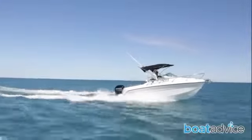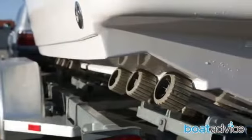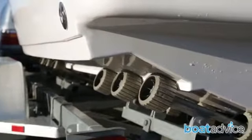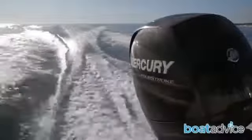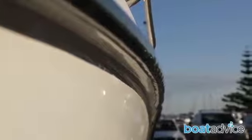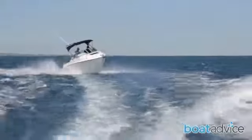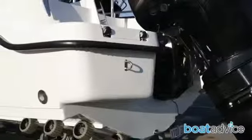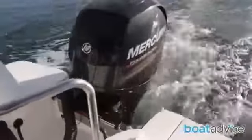Like most fibreglass boats, the Atomics has a fairly sharp deadrise to help it cut cleanly through the water, and reverse chines to give it lift and stability. But the Atomics also has two other unique features that make this an exceptional blue water boat. Firstly, it has what Atomics calls a spray deflector — a 30mm lip that runs just under the gunnel, designed to push any spray away from the boat. It also has Portofino pods built into the transom, which push the boat onto the plane a lot quicker than a conventional hull and add to its stability at rest.